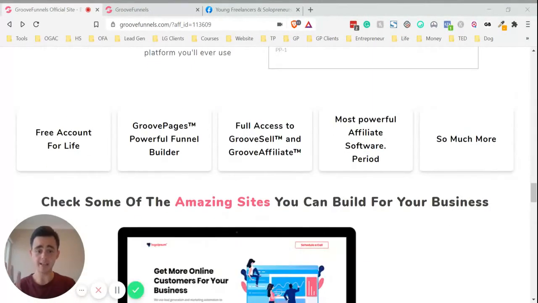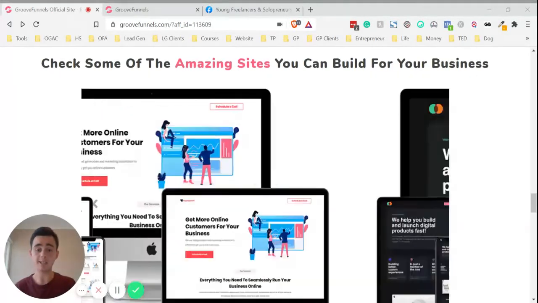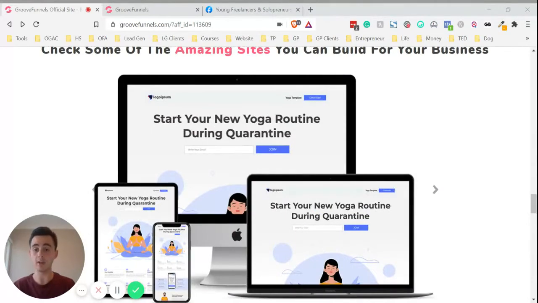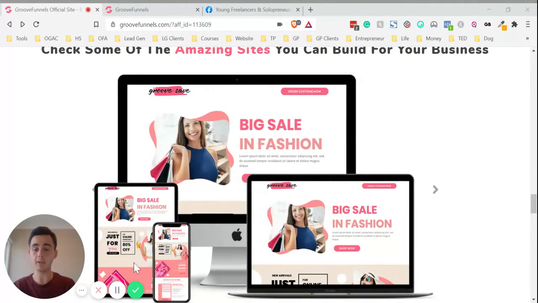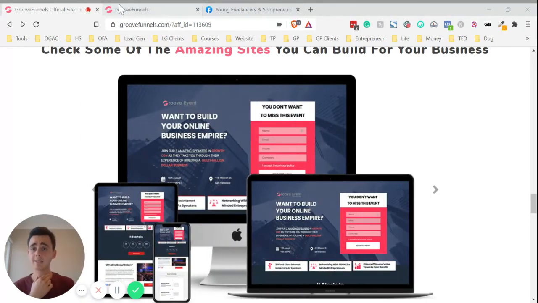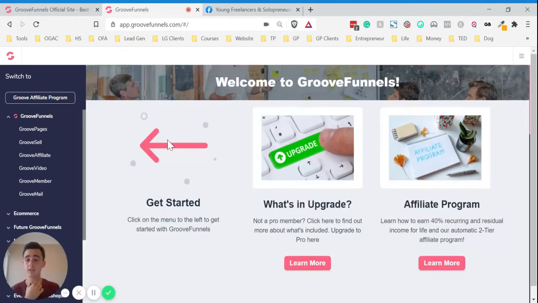Now, as I said, it's a great team behind it. These are some of the templates that you'll get, and you can see that they're all responsive as well to all the different devices. So when you use one of their templates, the sizing all works for the different devices. So that's one of many great things about this platform. Now, once you sign up, these are some of the products. So I talked about Groove Affiliate here. Once you sign up, you're auto-enrolled into Groove Affiliate, and that allows you to have your own affiliate link, which you can promote and give out to other people.